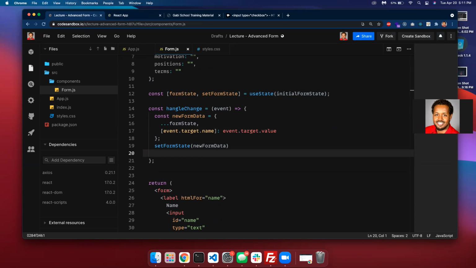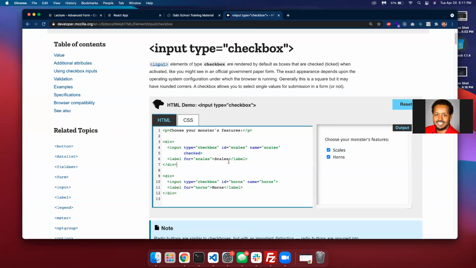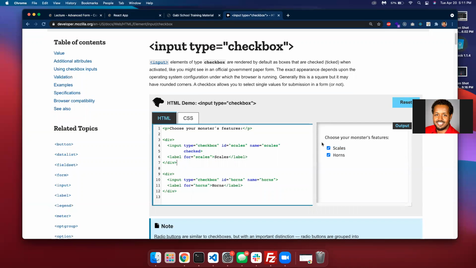The next thing is the checkbox. How do we handle the checkbox? The checkbox needs to have the handle change itself, and also it needs to have a condition where it's checked. So if we go back here, as you can see, this input is a checkbox.